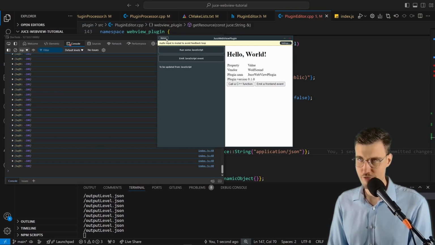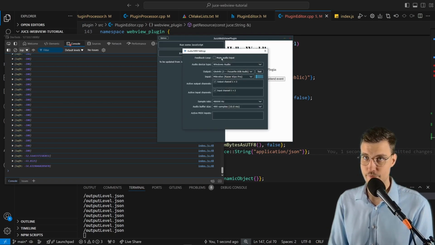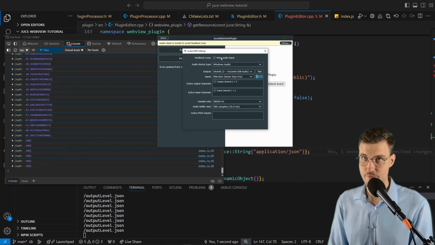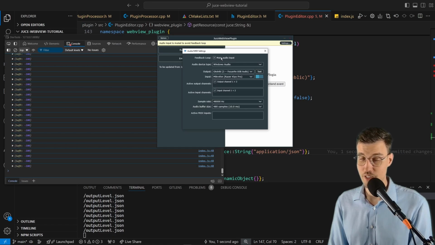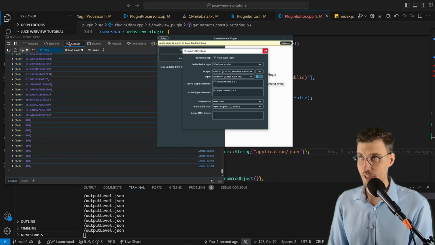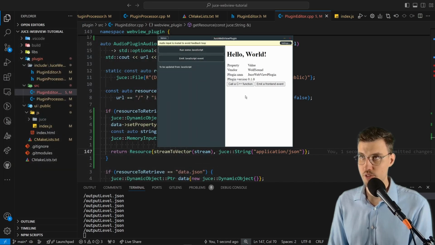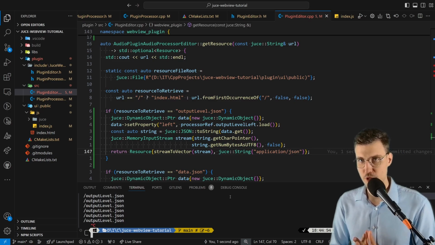And now if I carefully enable audio input, which will come from my microphone, we'll see that this level changes. Exactly. You can see that for a while it changed. I need to be careful because otherwise I'll get a feedback. Okay, that will be it. Of course, we can always test it in a digital audio workstation, but for now I wanted to show you it here. Okay, but we're still not doing anything, right? We're just logging this to a console.